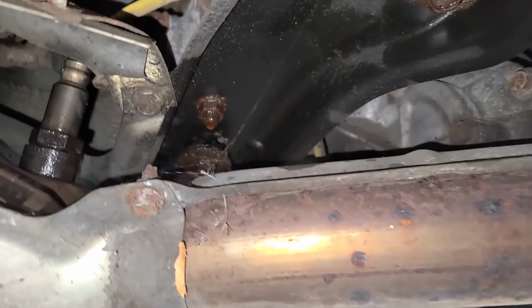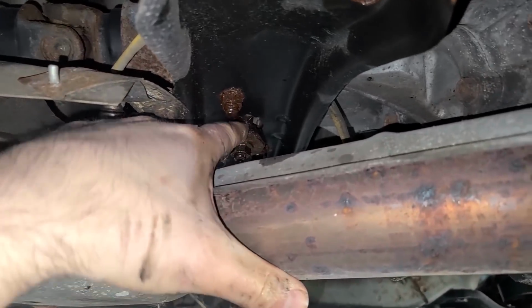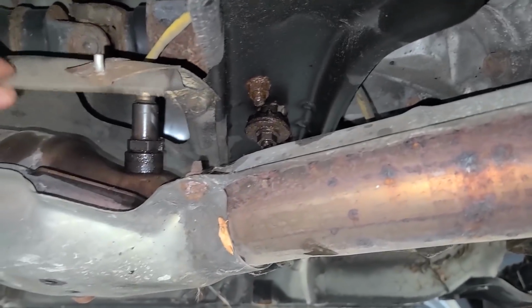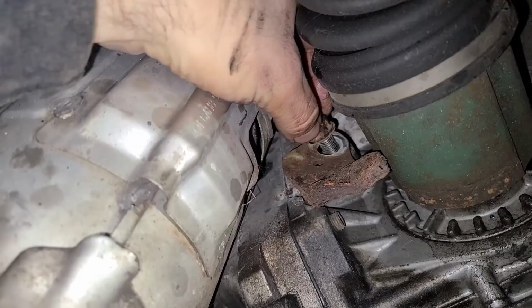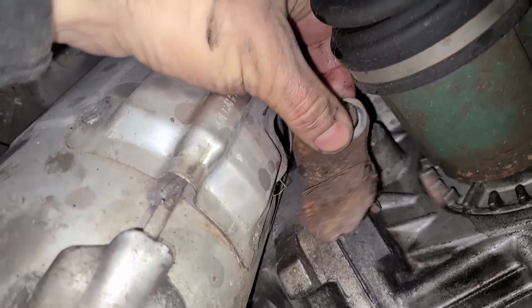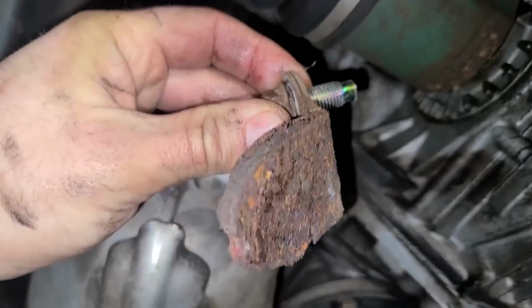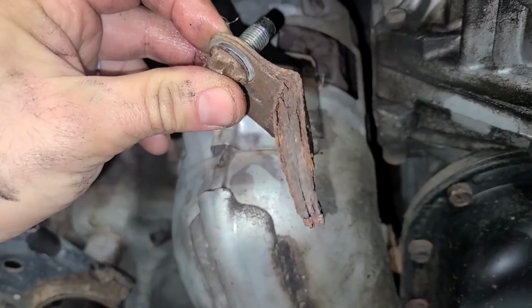So what is this? Is that normal? That doesn't look normal. This doesn't look normal at all. You see that? Weird. Oh, I just broke this. Excellent. Did I ever tell you how awesome it is to work on cars from the Rust Belt? Because it's pretty not awesome at all. Look at this. So I just loosened up this bolt right here because this bracket attaches to the cat. And I'm like, oh, that's what holds it in. No, no, no. I mean, it did. Don't get me wrong. It used to attach right there, but this is what it's turned into now.